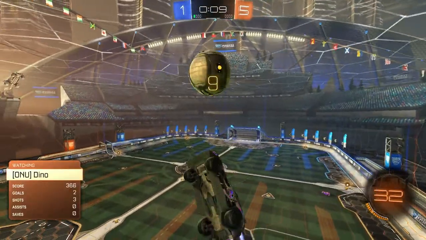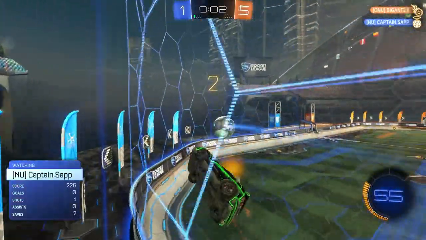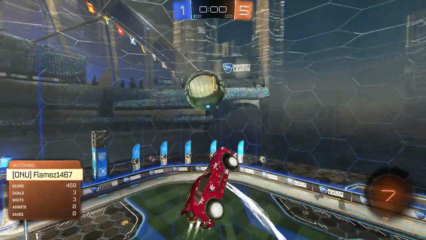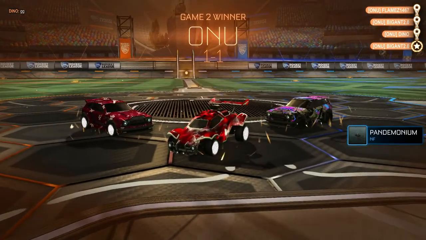Now Dino off the back wall gets the flip reset, it looks like. He uses it to bait one in, takes a shot. Not enough power on it. And that's going to be game two. 5-1, ONU really digging in their heels and having a clap back here. Great to see. Really picked up the pace, played a lot better that game. If they keep this momentum, should be a good series.